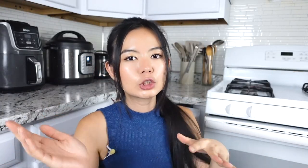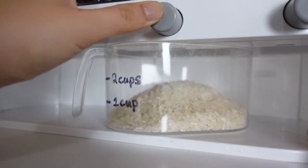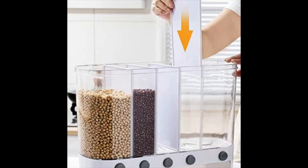The next storage item is the dry food dispensary. I use it for rice and grains because I cook rice almost every single day. You can also use it as a cereal dispenser or fill it with beans and nuts. The downside is it's hard to clean because you have to empty the chamber before washing, but that's a job you only need to do maybe twice a year. Compared to the daily convenience, I really like it.